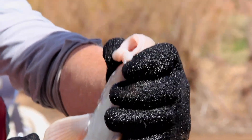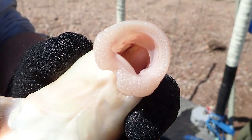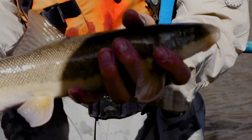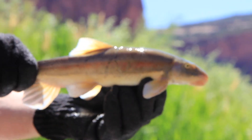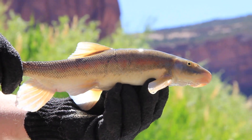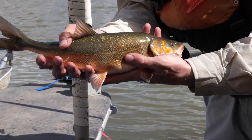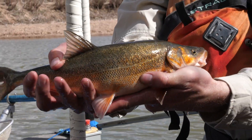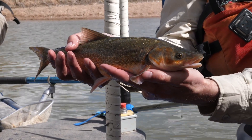Two of them are suckers with a sub-terminal or fully ventral mouth, making their living off cleaning things off the bottom of streams. In the case of bluehead suckers, they have those scraping ridges inside their mouth to scrape diatoms and other material off rocks. Round-tailed chubs are more of an invertebrate, maybe fish eater — almost trout-like, like a native desert river trout at low elevation, preying on small items much like a trout would.